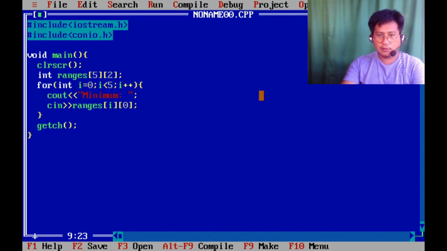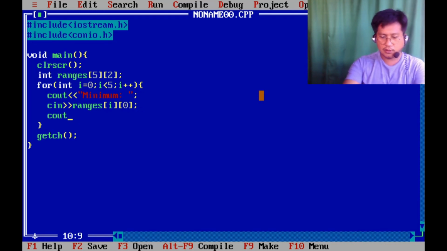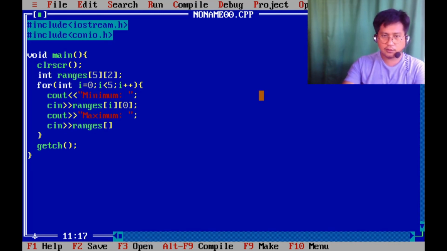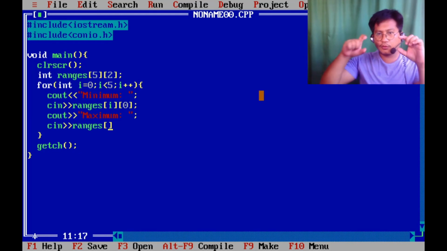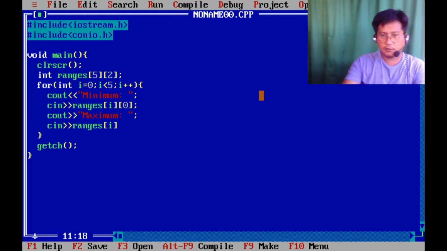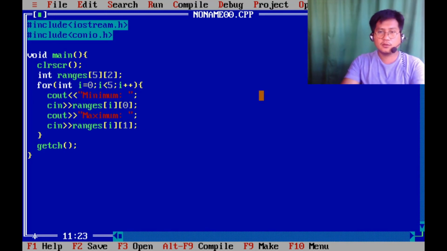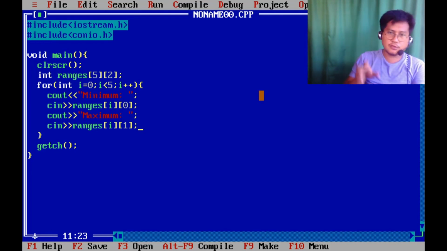So this is the minimum, and then cout will ask for the maximum. cin ranges. Now column 0, column 1. So we are going to have 1. Minimum is the first column, maximum is the second column.